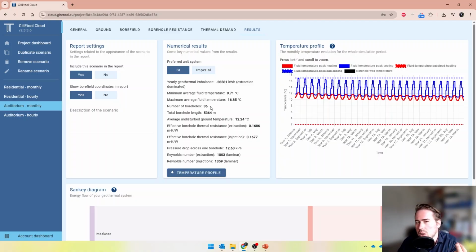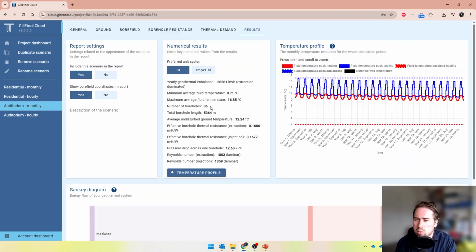It's not that hourly resolutions are true by definition, but they give you a way better sense of how your system behaves. And it can show you things you would not have expected. So for example, in a residential building, but the insights can differ based on your profile in your particular project. We saw a situation where we have a good design, and with a higher resolution, we also have a good design, but for other reasons.